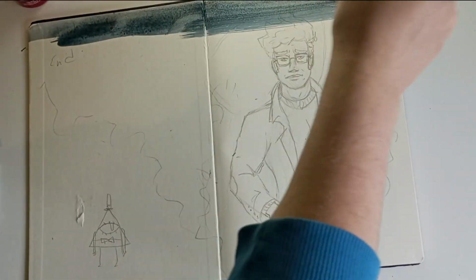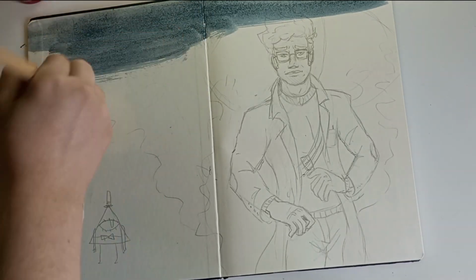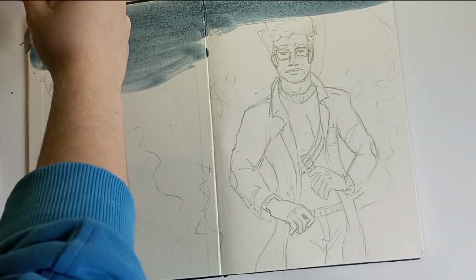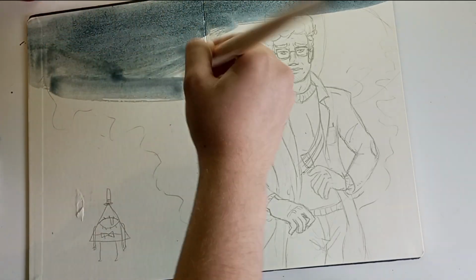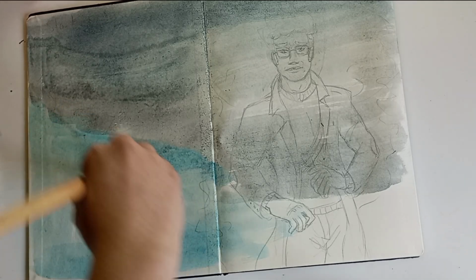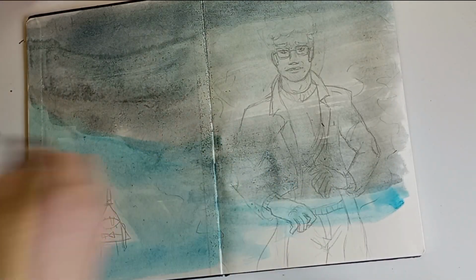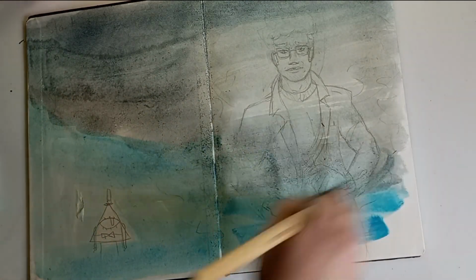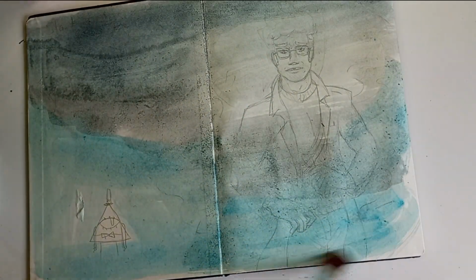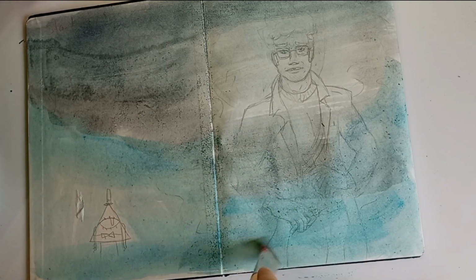And you can already see this is the first page of the sketchbook, and I decided to do a 2-page drawing basically. And you can see the sketch. I showed it really quickly here, and it's Stanford Pines from Gravity Falls and Bill Cipher also from Gravity Falls. I saw the book trending recently, the new book that Alex Hirsch, the maker of Gravity Falls, released, and I was kind of inspired by it and I wanted to draw something.